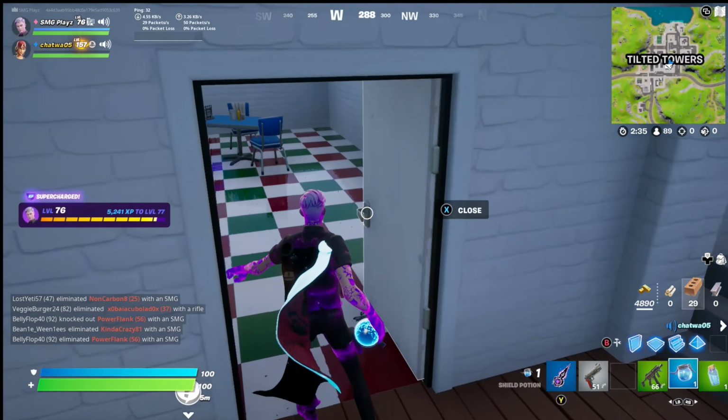Now half the lobby is gone, and I still haven't seen a single player. I have zero eliminations. Where are all the players at? They should be at Tilted Towers.